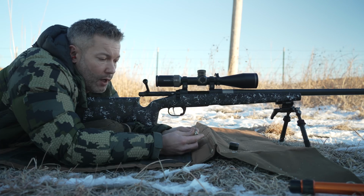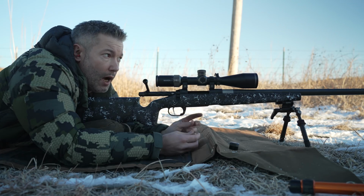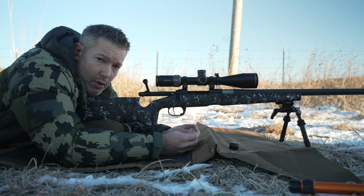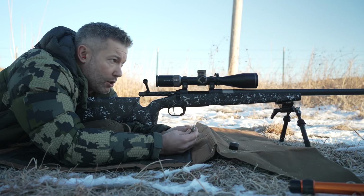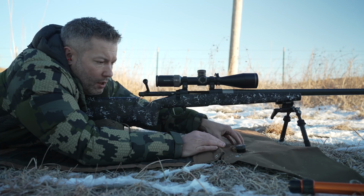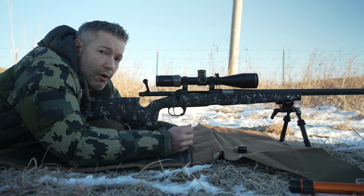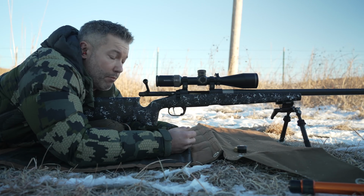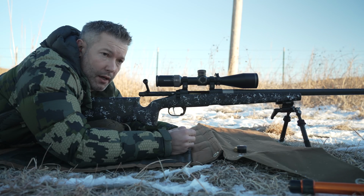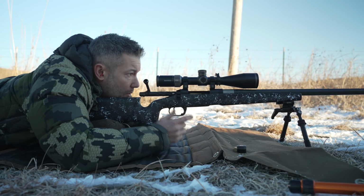So what I've done is I've loaded up 58.9, 59.1, and 59.3. I've got a couple siders down there on the target. I've made some scope adjustments to make sure that we keep these on paper, and they should be. So we're gonna go ahead and shoot these two, go mark it, and then I'm looking to see if there's a second higher node and if we'll be able to shoot it without being in pressure. And then we'll make a decision and go with a seating depth test at whichever powder charge I determine to be the best.